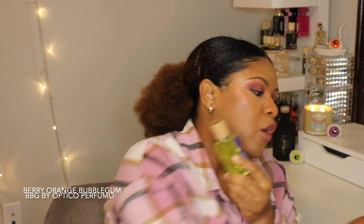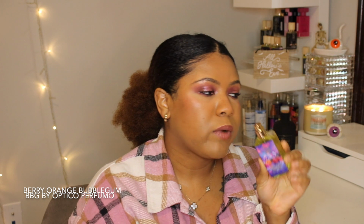If you don't like cotton candy scents, you're not going to like this, because this is just in that candy category. Like bubblegum, cotton candy, fluffy, candy floss, a little bit like Snow Fairy from Lush. But not quite. There's something in the Lush one that's a little bit different than this. But overall, I think this is a fun one to layer with. I can't wait to try this with some of my other perfumes. You know what this would be really good with? Lattafa Candy, the new Yara Candy. It would also be good with the Kayali Rock Candy Sugar.